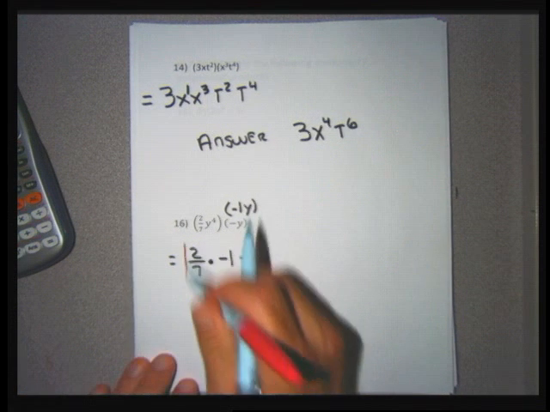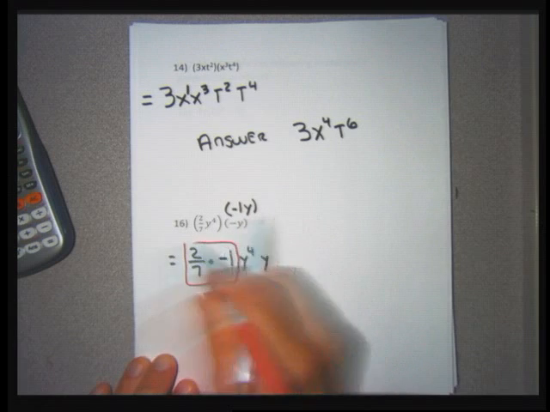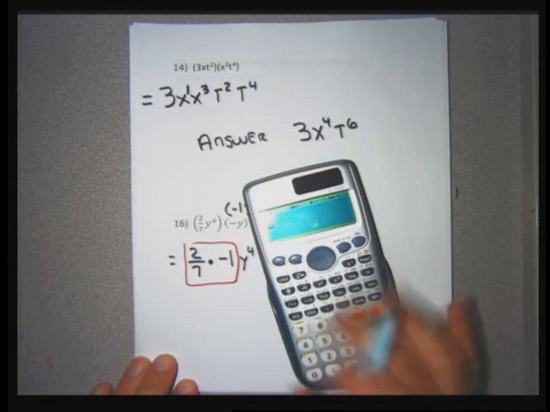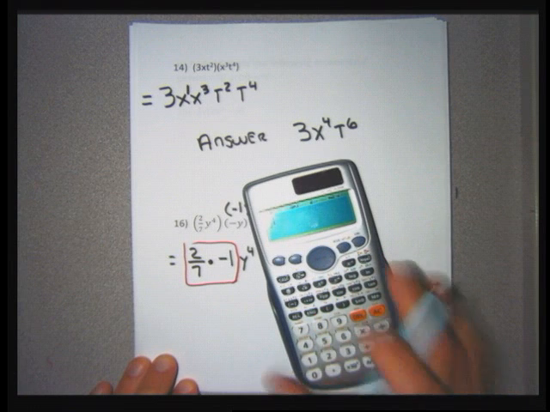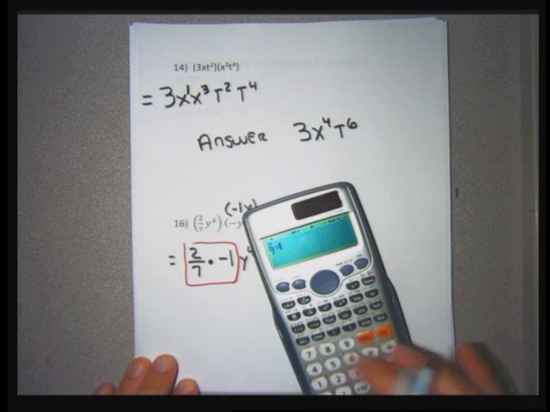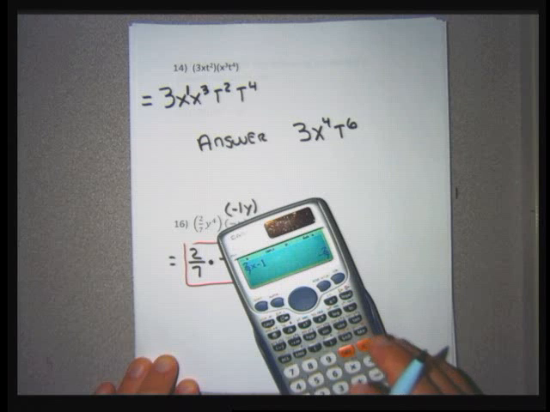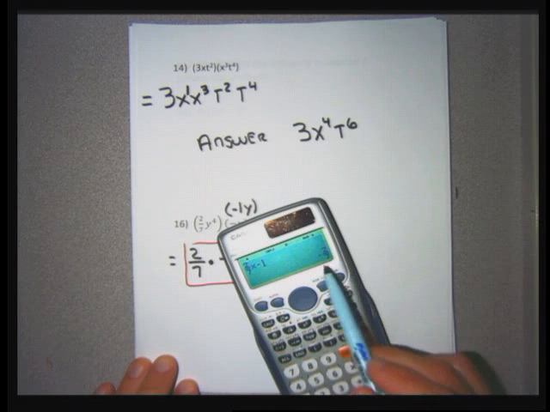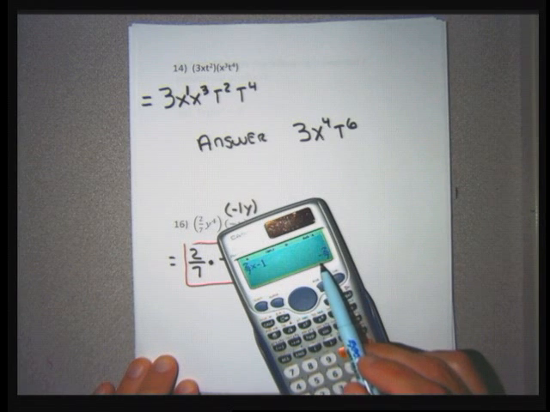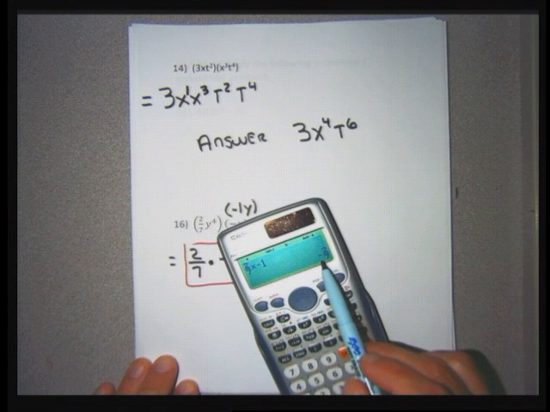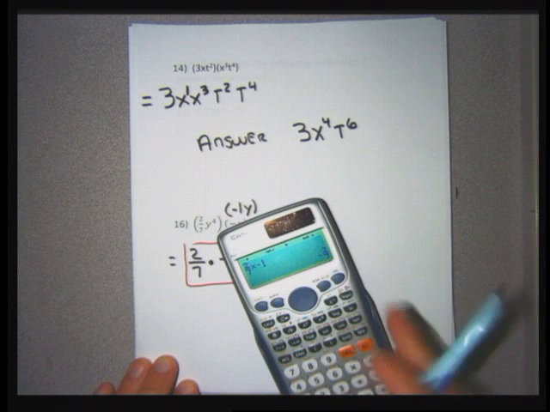Now I'm going to do this multiplication. I could do that without my calculator, but if you need it, use your calculator: fraction 2/7 times negative 1 in the parentheses. My calculator tells me that's negative 2/7. And you have some flexibility as to where you put the negative. My calculator left the negative right in front of the fraction. You could put it in the numerator with the 2, or you can put it in the denominator with the 7. Either having the negative in front of the fraction or in the numerator is more common.